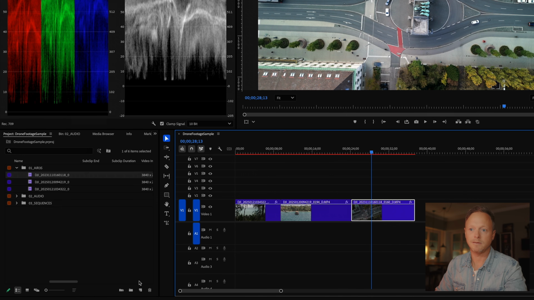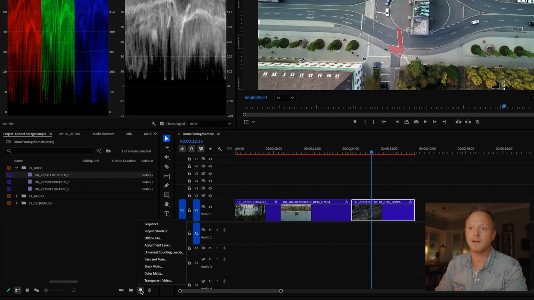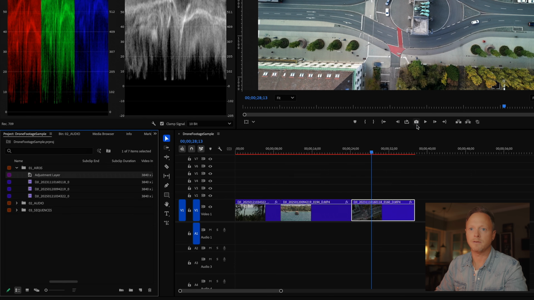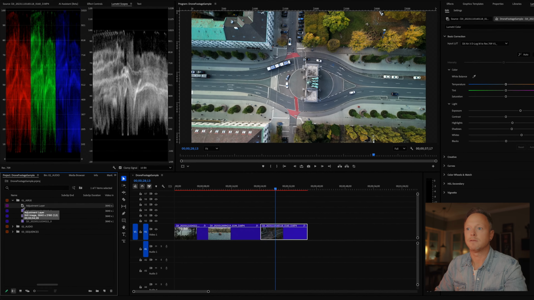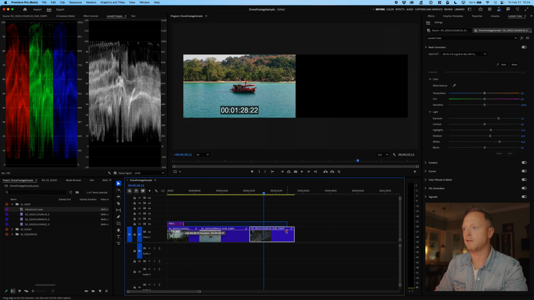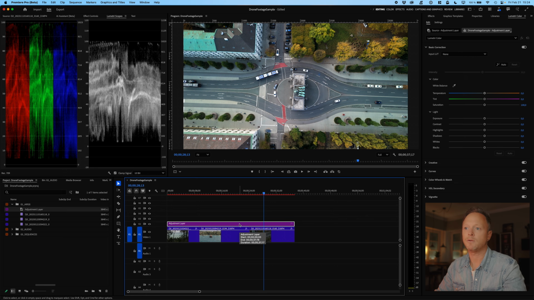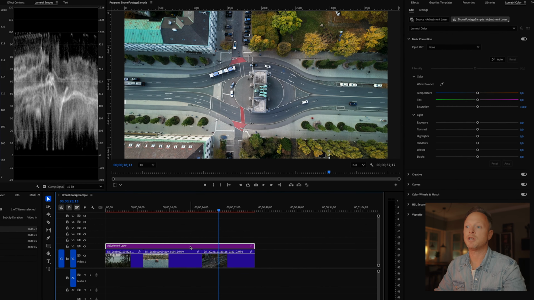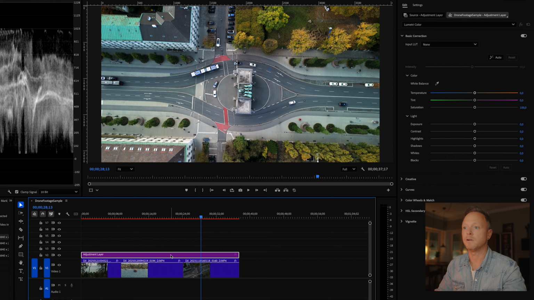To cover all the clips with the same color grading settings, I often use an adjustment layer, and you can click on this little icon here again and say adjustment layer. Okay, and now we have an adjustment layer in our project. We can drag and drop it to the timeline, extend it to the length of our clips. And now you see that we have the adjustment layer over our clips, and this means every change that we make on this adjustment layer will be resulting in our clips that are below.